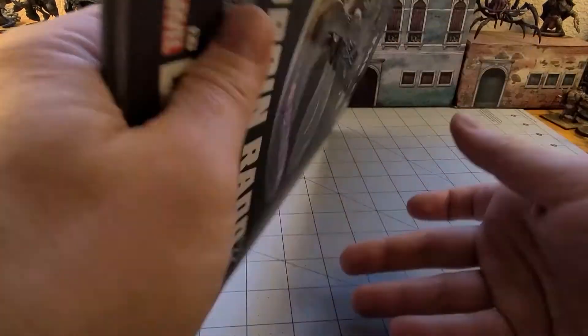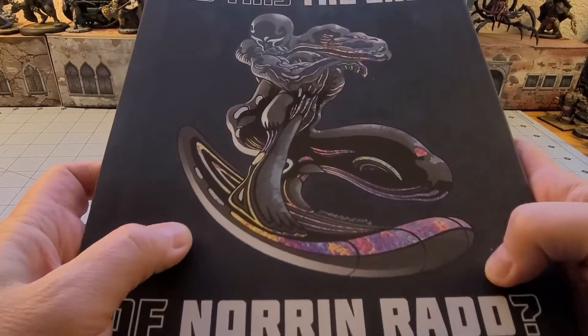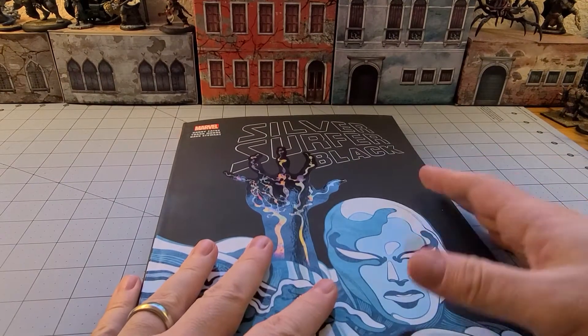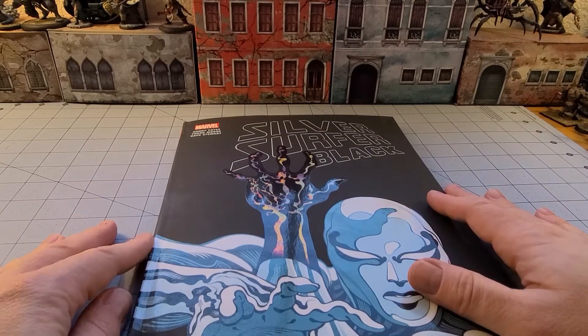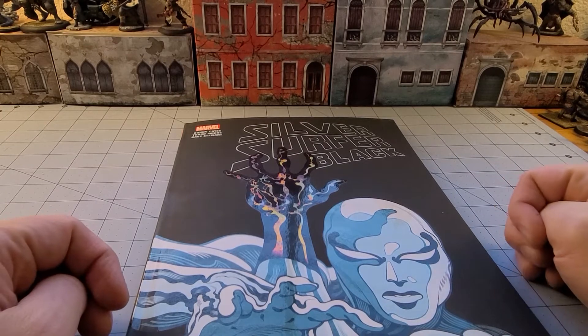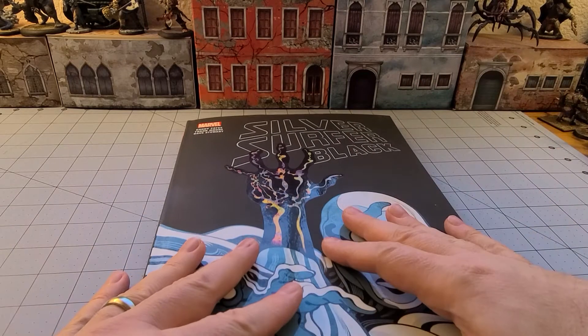I'll be honest — I'm not even really a big fan of the Silver Surfer. There is a purpose and necessity to having a character like him, and Stan Lee did some cool stuff with him in the late '60s and '70s with the Kirby and Buscema limited series when it was first rolling out. Obviously I had to read it in reprints, but that was okay.